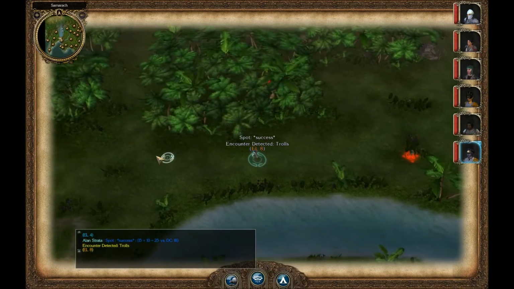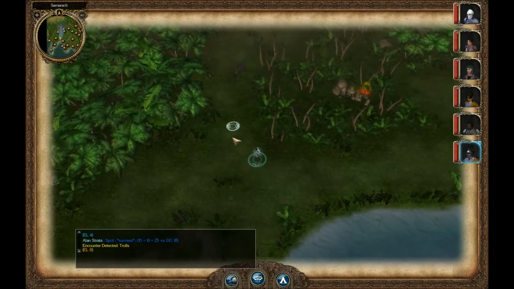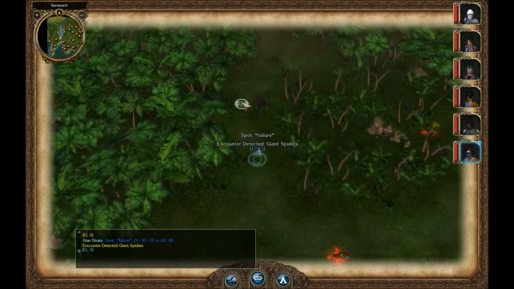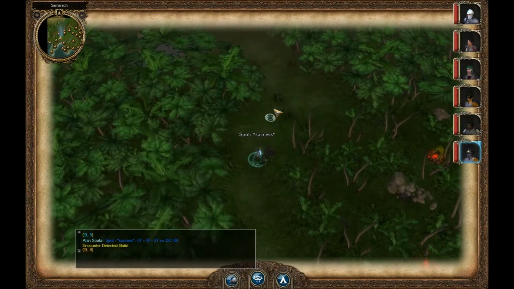So, let's get out there. We'll run through the jungle itself. That'll save us a little bit of time, as we'll move a little bit faster. Okay, I guess not. More giant spiders. We never did complete that quest to kill like 8 of them, but oh well. Let's just get to the lumber camp.